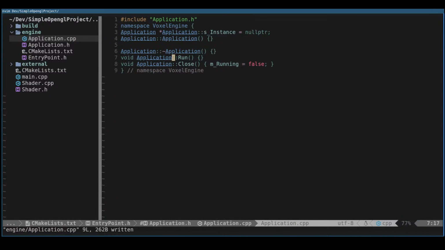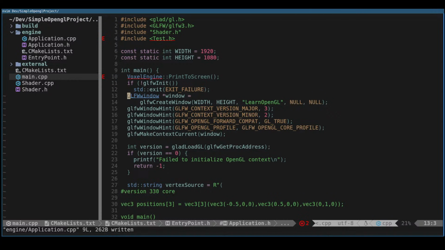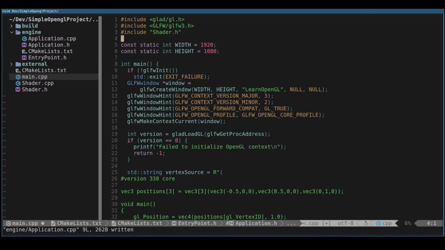Okay, now it's a lot simpler. And let's move. We don't need this. We don't need this.